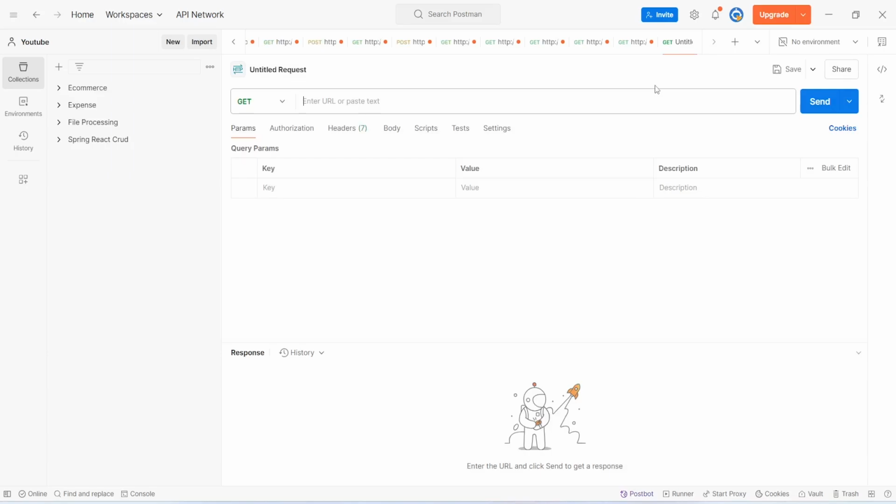In Postman, for the request type we need to give this as post, and after this we need to give the base URL, which is http localhost colon 8080, and after this we need to give the controller URL, which is slash API slash test, and at the end we need to give the method URL, which is slash submit test, and then we need to pass the request body.